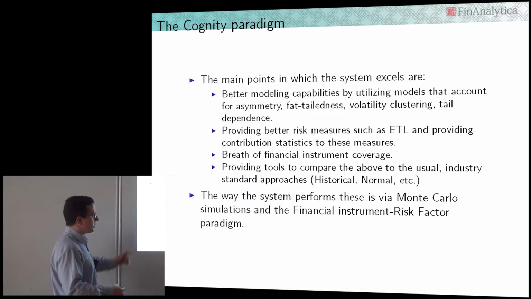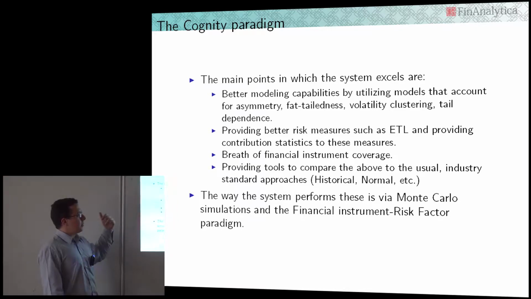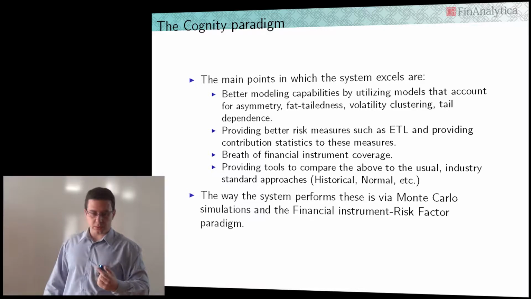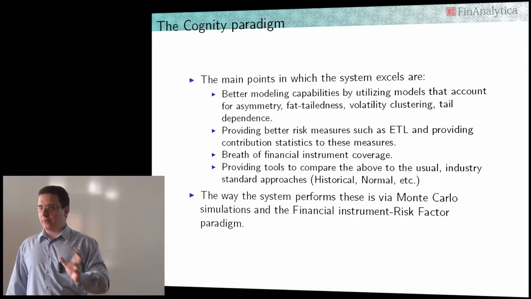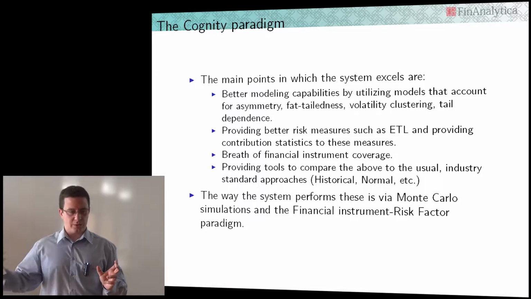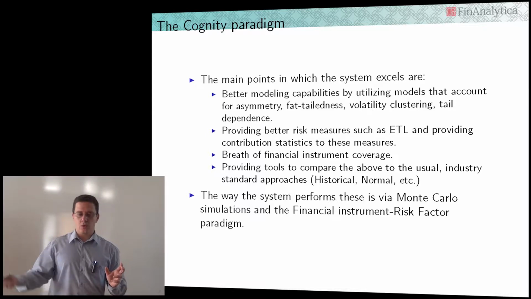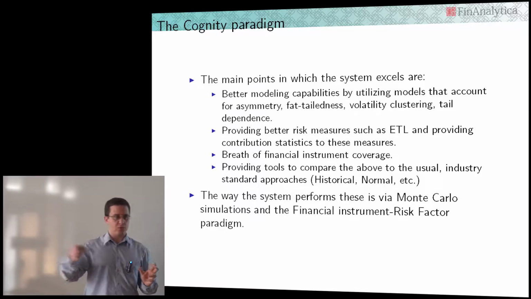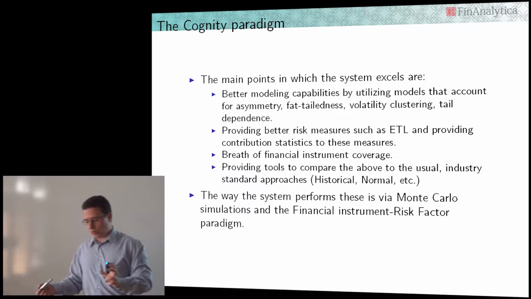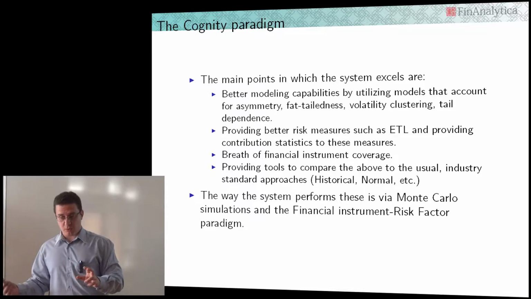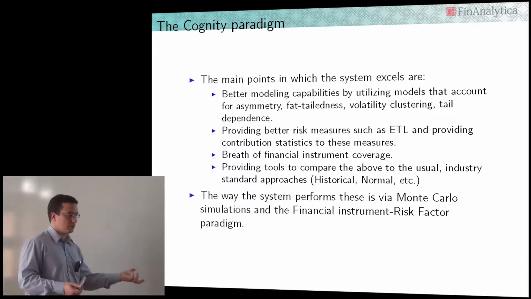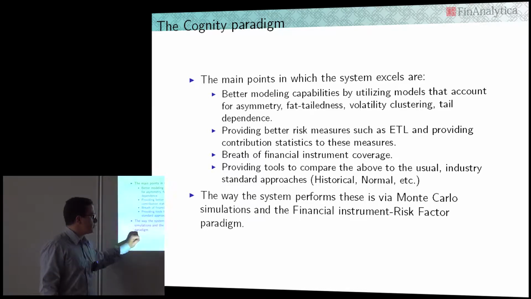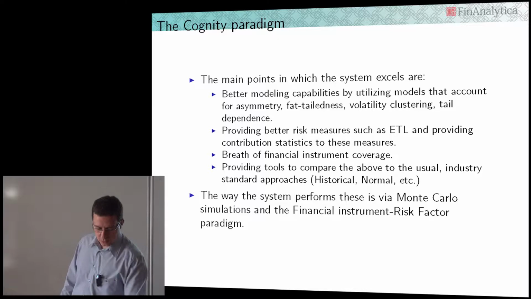And this allows us to calculate all the risk statistics and all the models, because it's a very difficult theoretical problem to say what the ETL of a given portfolio would be based on the assumption that the risk drivers are stable, for example, because you saw that different financial instruments depend on the risk drivers in different ways. For example, the Black-Scholes option pricing formula depends in some way on the stock price. But if you assume a stable distribution for the stock price, what happens with the price of the option? And what happens with the portfolio of options, and so on and so forth? So it's a much better way to do it with Monte Carlo. And the financial instrument risk factor paradigm also comes into play here.